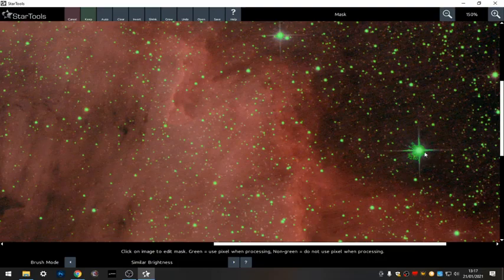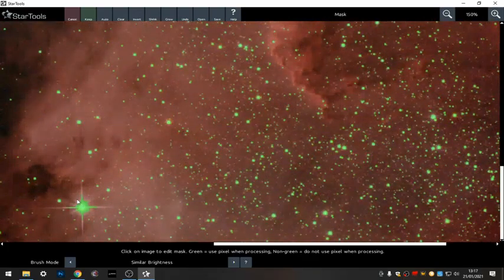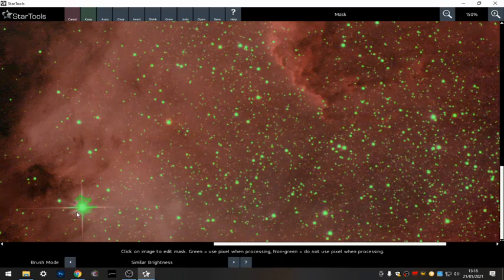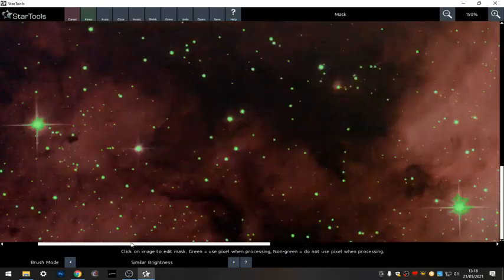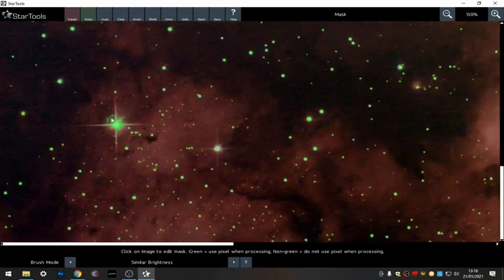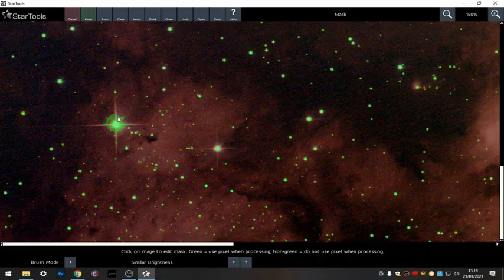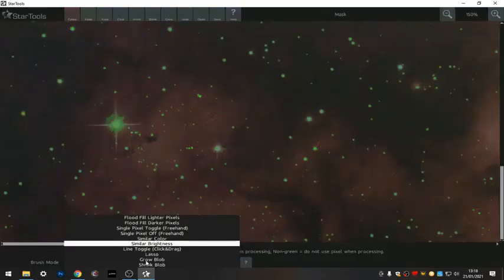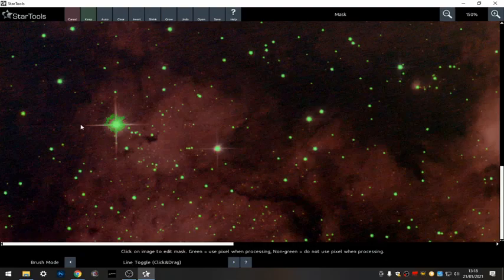We can make them look pretty false, which we don't want. Oops, undo that. Now I want to bring the spikes in. I'm going to drag a line right across the middle of the star on each spike, on the ones I want to keep.